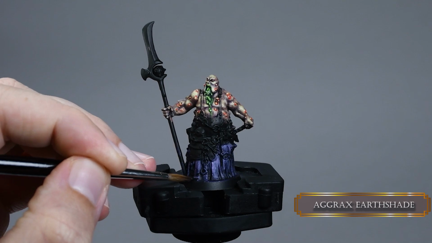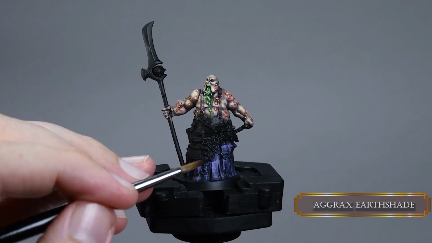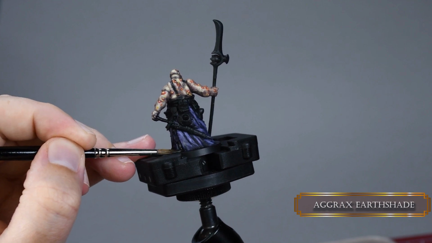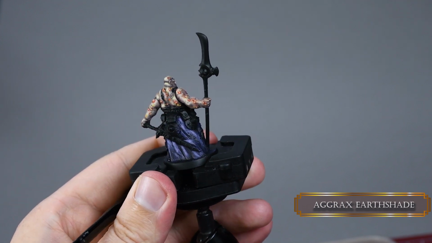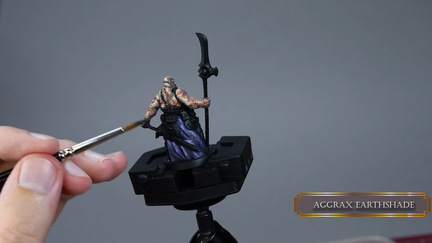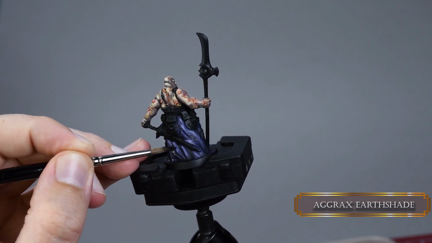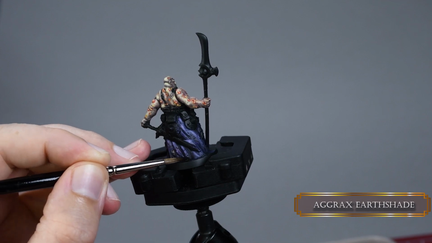To reinforce that thought, apply some Agrax Earthshade on the skirt, but not all over it. We are not shading, we are staining. Try to create stains and you can have more at the end of the skirt because that part would act like a mop sweeping all the dirt all day.